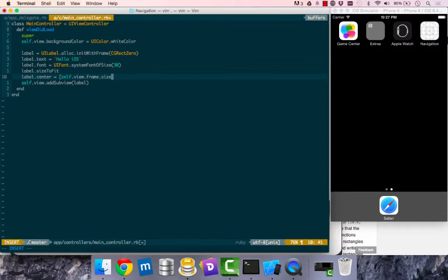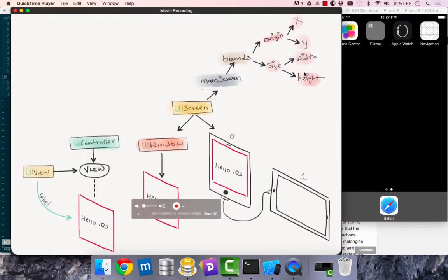frame's sizes. So let's say, for example, we want it to be in the center of the screen. We want frame.size.height, for example, divided by 2. We bring the Y axis down to the middle, and the X axis we want to change this here, so it's frame.size.width divided by 2. So the bounds is being passed back into the frame. So we have the X and Y from there. So this is where this comes from, this width and this height is what we're targeting.